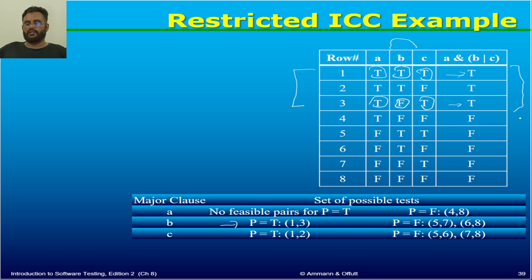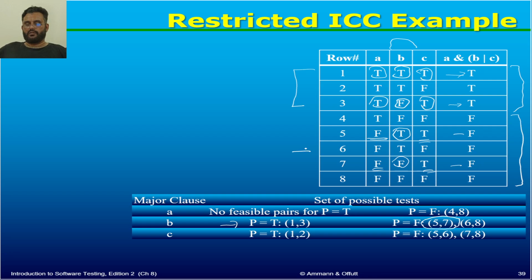In the same way, you can look at the five rows where the predicate is false. Now I have to look for those rows where B's value changes from true to false. For example, it is true in row number 5 and false in row number 7, and you can see that the minor clause values are F and T and the predicate didn't change. Therefore I can pick this pair for achieving restricted inactive clause coverage in this case.